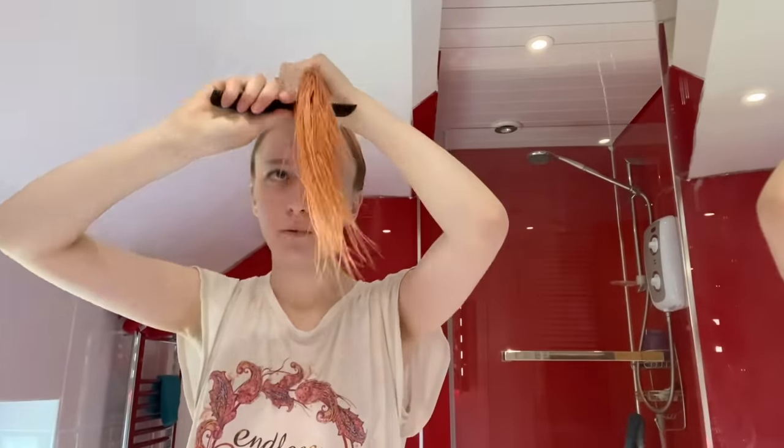Now it's sorted and I've brushed through it, so it's pretty straight now. Ooh, those dead ends need to go, and I'm ready to see them drop to the motherfucking floor. Now do a high ponytail, and next is pray to the hair gods. Hair gods, please don't let me f this up.